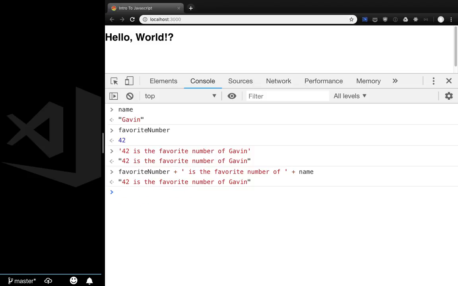So strings can be added together in such a way. And even if we give it a number, JavaScript is smart enough to say, well, he put a number there, but he's adding it to a string. I'm going to turn that number into a string and make it part of the output. You can imagine this gets a little bit verbose.